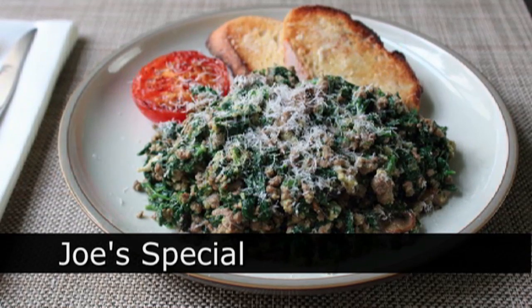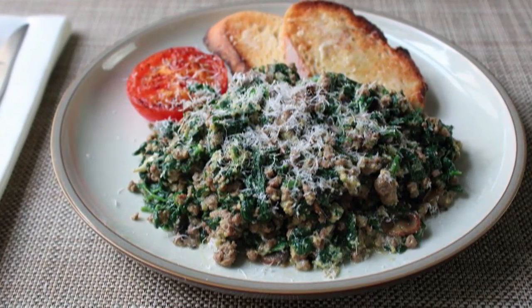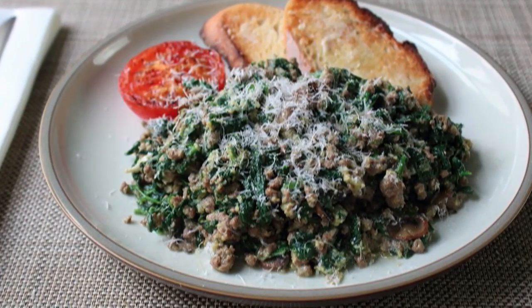That's right, this amazing beef and spinach scramble is San Francisco's second most famous breakfast. What's the most famous? I'll tell you on the blog post. And no, it's not Rice-A-Roni pancakes.